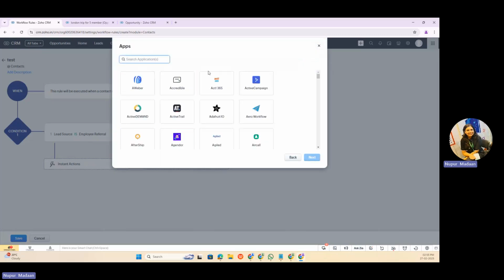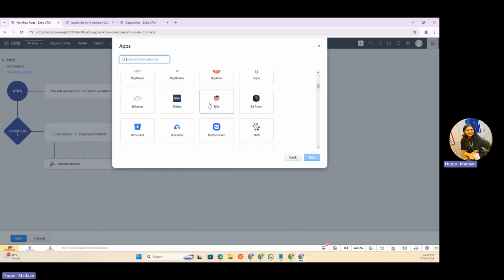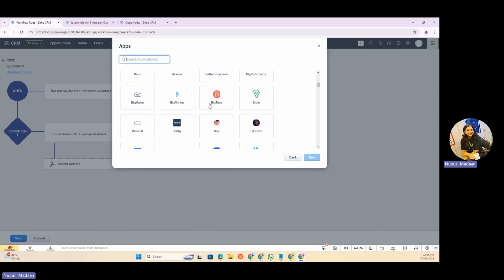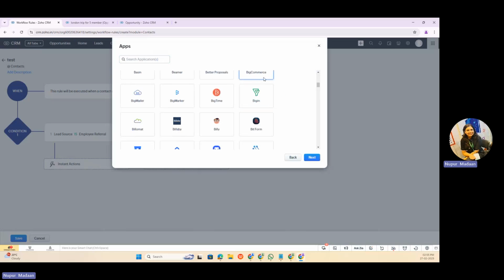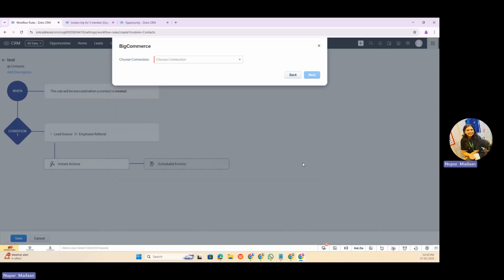After selecting this, it helps us select which application we want. Let's say I want to move ahead with BigCommerce. I'll select that. On clicking next, there will be an option to choose an action, whether it is to update an order, create customer, create record. With whichever option I want, I can move ahead. Then I can select the connection if there is any, or I can create one.